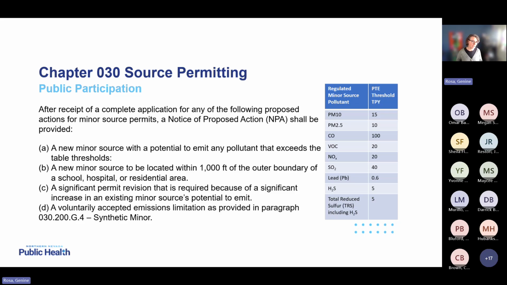A notice of proposed action will be provided for any new minor source with the potential to emit any pollutant that exceeds the thresholds in this table, and any new source located within 1,000 feet of the outer boundary of a school, hospital, or residential area. We do consider daycares schools.